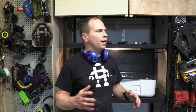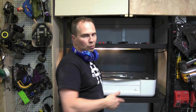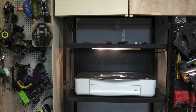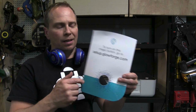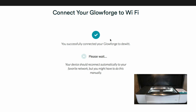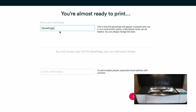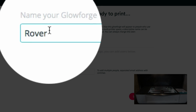All right, guys, now I got this thing all set up. It's vented. Now we're gonna do, where's that easy button thing? Now we're gonna do this thing here. It says you gotta press the button. So I gotta put this thing back over here. My Wi-Fi is like right here. Oh, crap, woo! Name your Glowforge. I am not naming it that. Here we go. Ready? Rover.